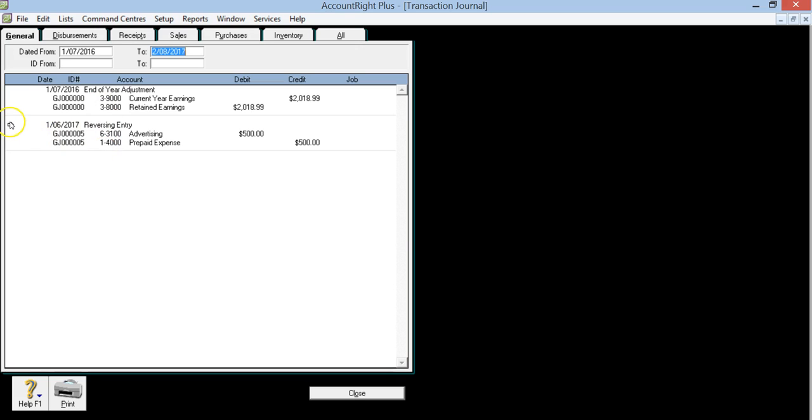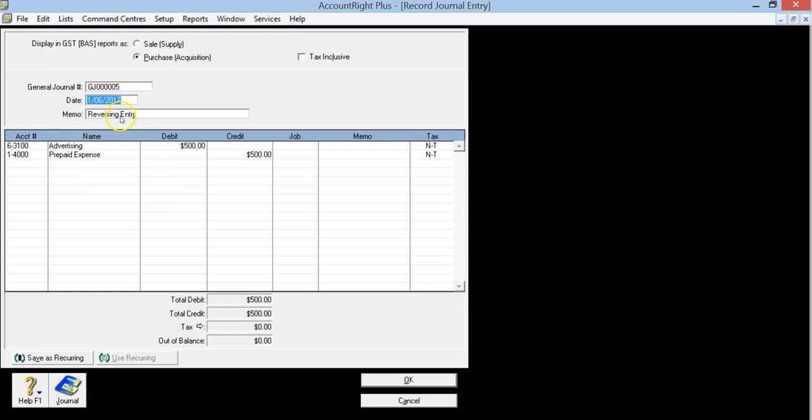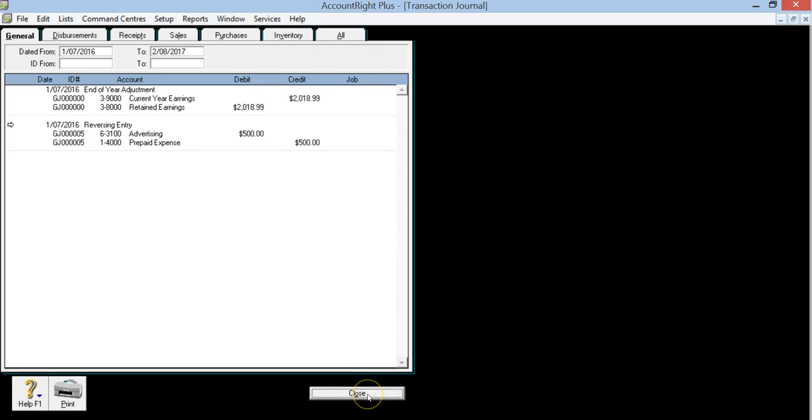So I've got my date wrong. It needs to be 1st of the 7th, 2016. So very important to get your dates right. This is a reversing entry on the first day of the following financial period, 1st of the 7th, 2016. Close.